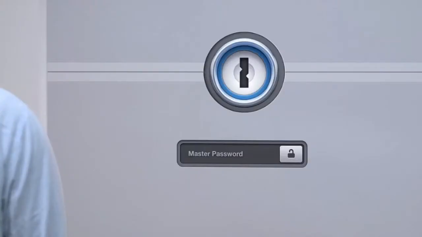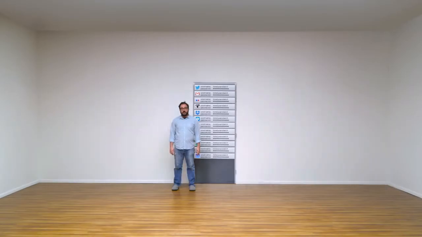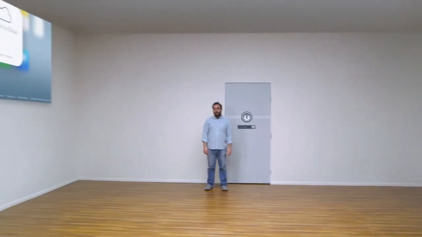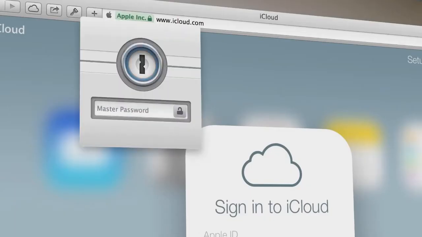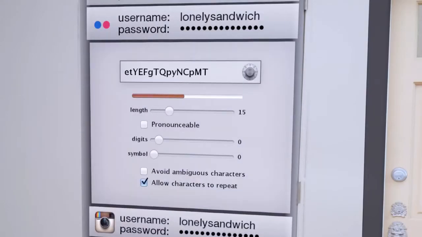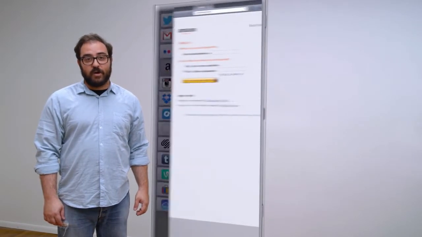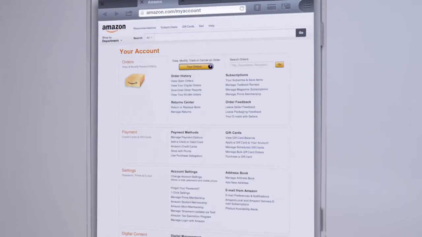No, what you do is use a super smart, super simple app called 1Password. With 1Password, all you need is one password. What the app does is collect all your unique passwords into one super safe place and locks them up behind something only you know, your 1Password. And it's integrated right there in your browser. So when it's time to log in, just click the button, enter your 1Password, and you're in. Here's another cool thing. You come to a new site that asks you to make a new account. 1Password will generate a new secure password for you and save it where it needs to go. Next time you want to go to that site, just hit the button. 1Password will do its thing, and you're in.